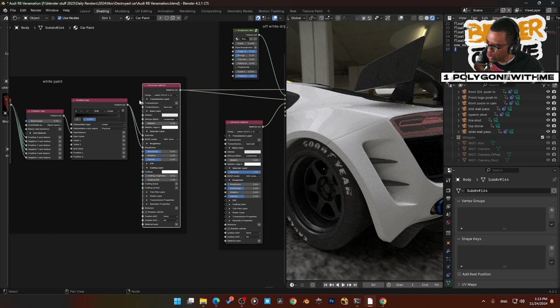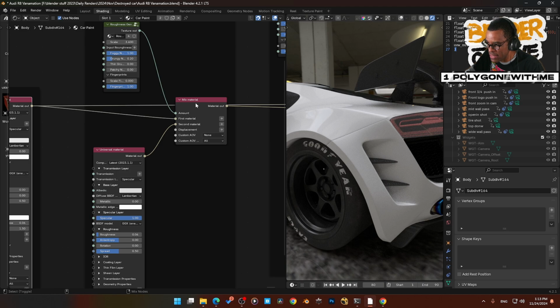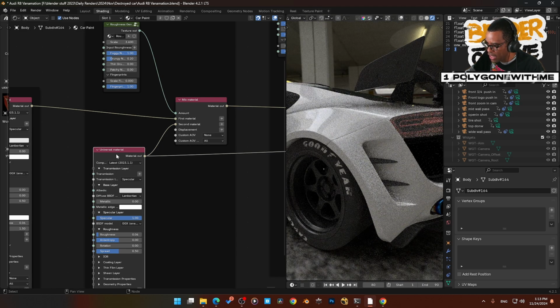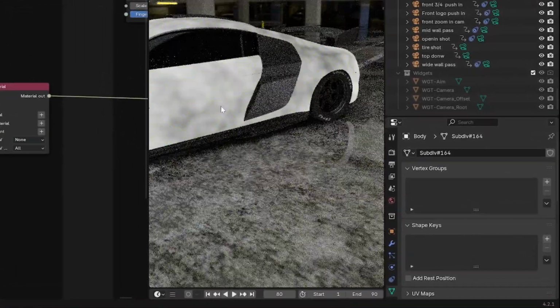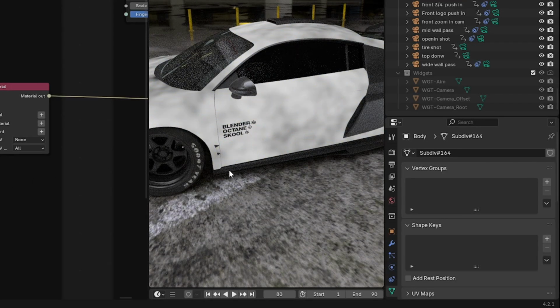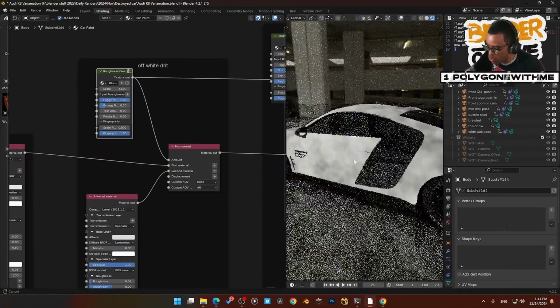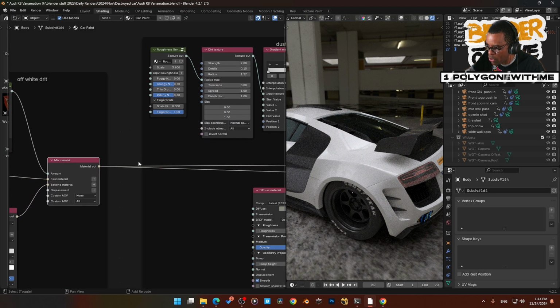All right, so if I solo the white car paint, this is what it looks like, just a clean white car paint with the glossy and a clear coat. I added on a clear coat right here, you can see that. Then we get into this next one, which is a little bit of an off-white color, and here you can see I'm just griming that up a little bit, adding a slight off-white color to the original, so it's just not looking super clean, right? You can barely even notice that, but these small details add up.